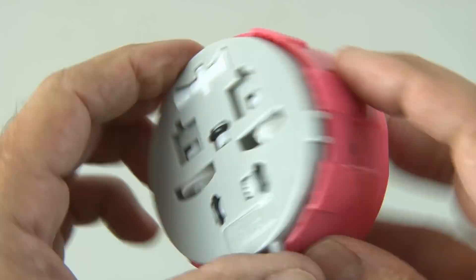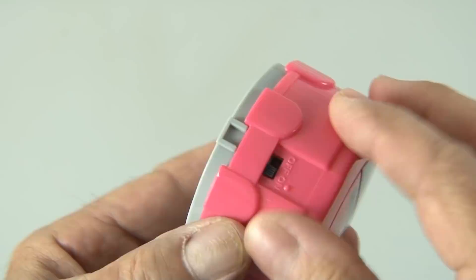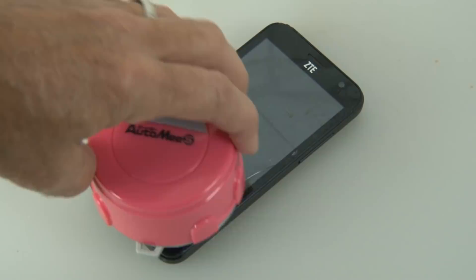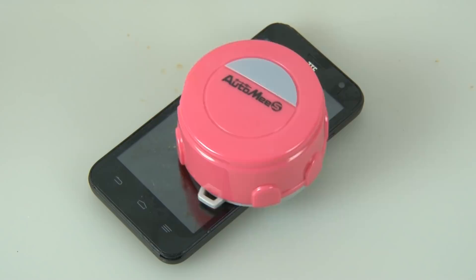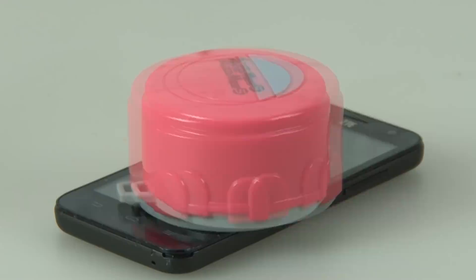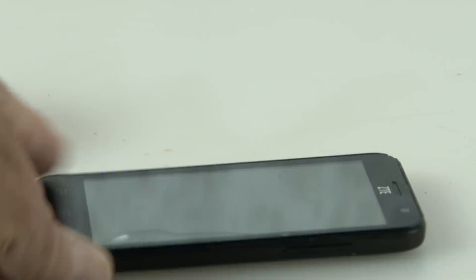My test subject is this older phone that has a pretty dirty screen on it. So we'll lay the RoboClean down on the screen — and look at it go! It actually does track around the screen and it appears to be cleaning it. We'll let it go for about five minutes. And when the RoboClean was done, our phone is still nasty. This is a ridiculous idea. Why would you need a robot to clean your phone when you can use a tissue or cleaning cloth in a matter of seconds? RoboClean, you get a stinker.